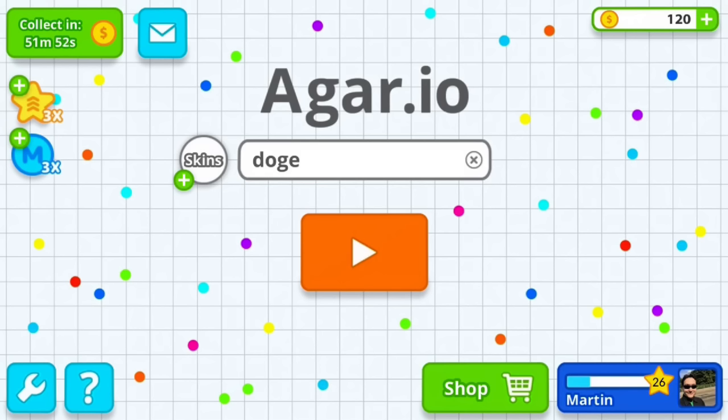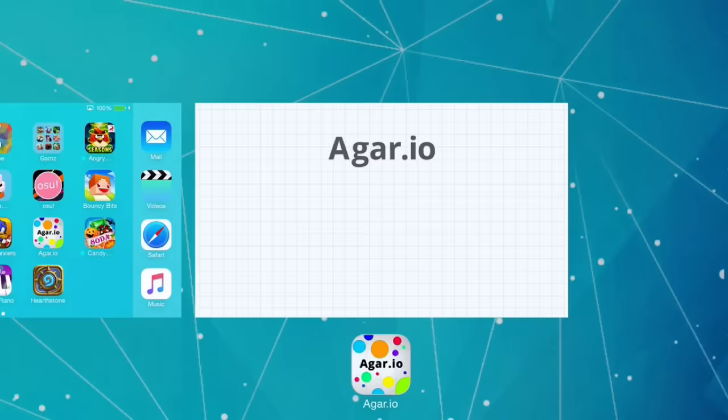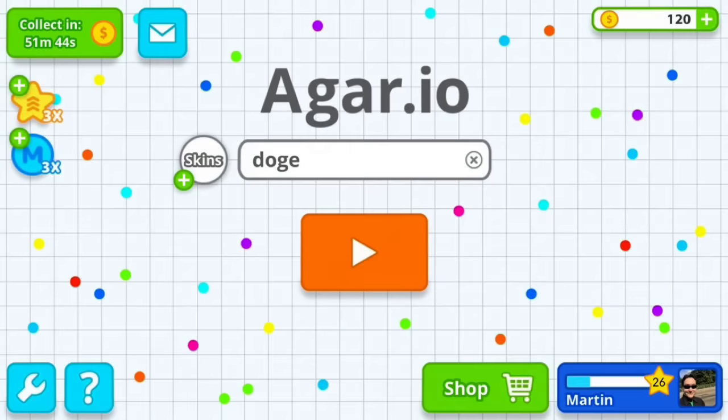Today I'll be playing the new Agario app. It's actually new, I don't believe it. It's pretty late and it just came out. I think it's 6 in the morning. I think it came out yesterday. I just lied to you. I don't know, but I just found out that it was available, so I was like, okay.